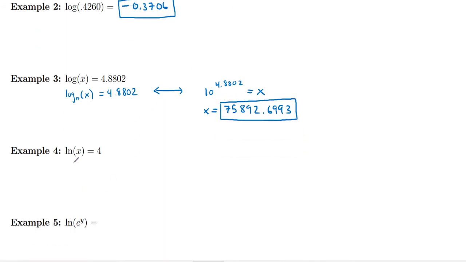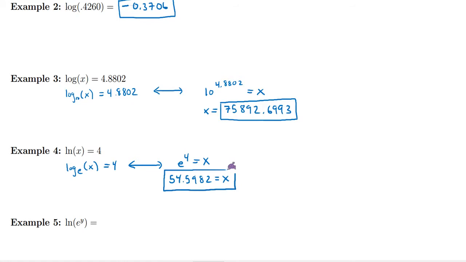All right, if we have the natural log of x is equal to 4, that's the same thing as log base e of x is equal to 4, so that translates to the following exponential equation. e to the 4 is equal to x, and that's the exact answer, but we're trying to approximate. So if you plug e to the 4th into your calculator, there's usually an e button, that's the exponential, and you would get 54.5982.